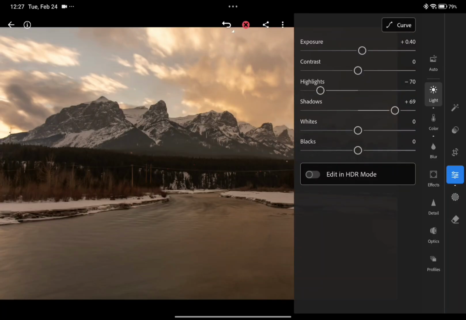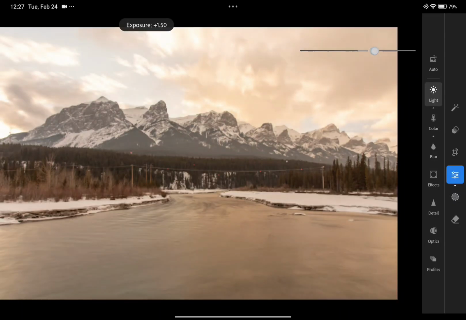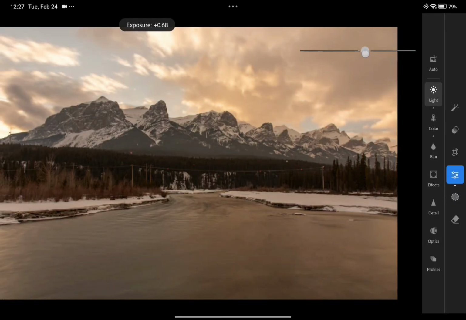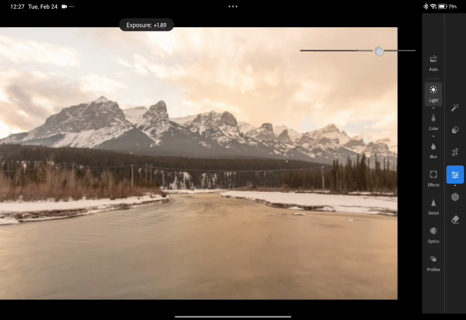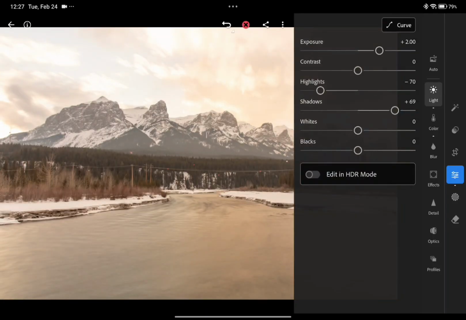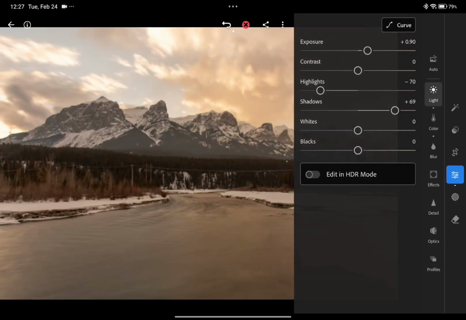Once that's done, if I bring up the overall exposure, it doesn't look good. Either it'll make my sky overexposed, or even if I bring my exposure to the right level that I like, you can see that my foreground is okay, my midground is okay, but you can't see the details in the sky anymore. So I'll bring it down.